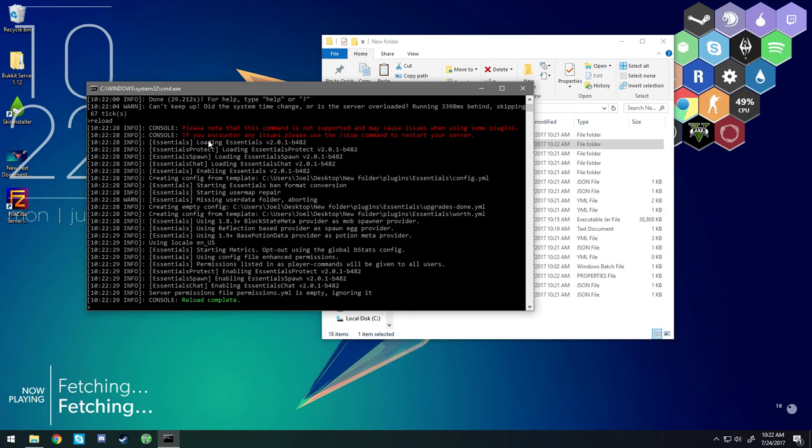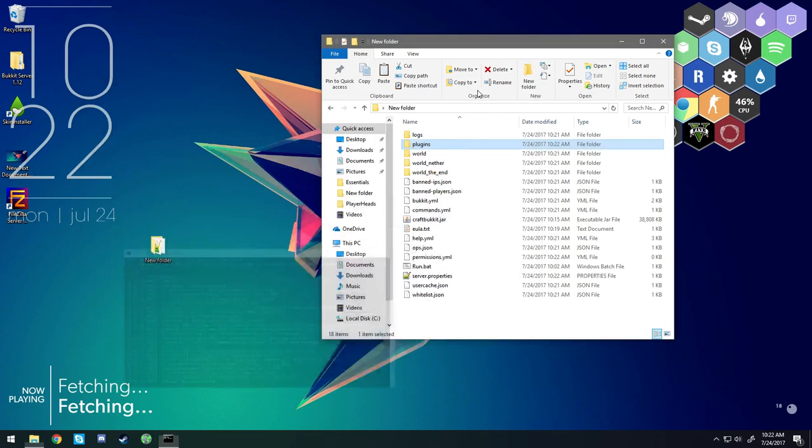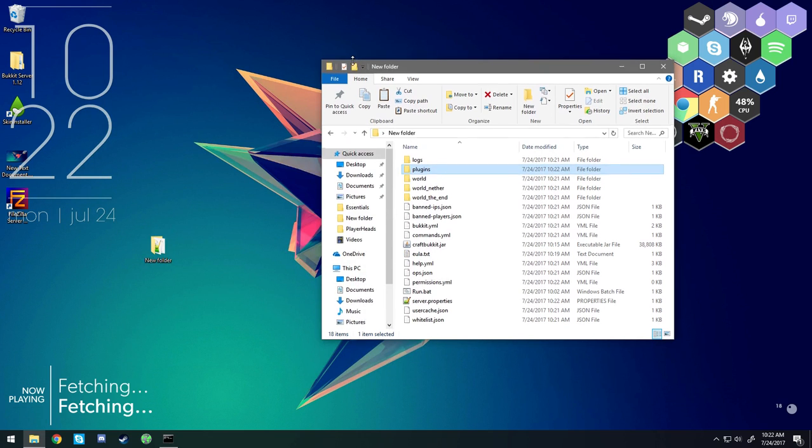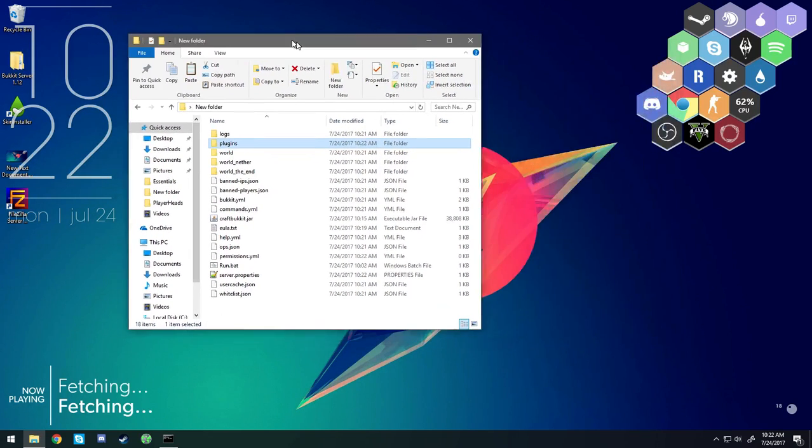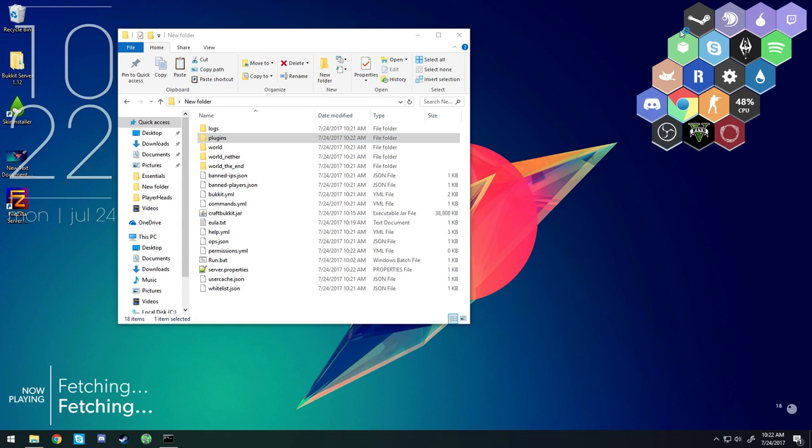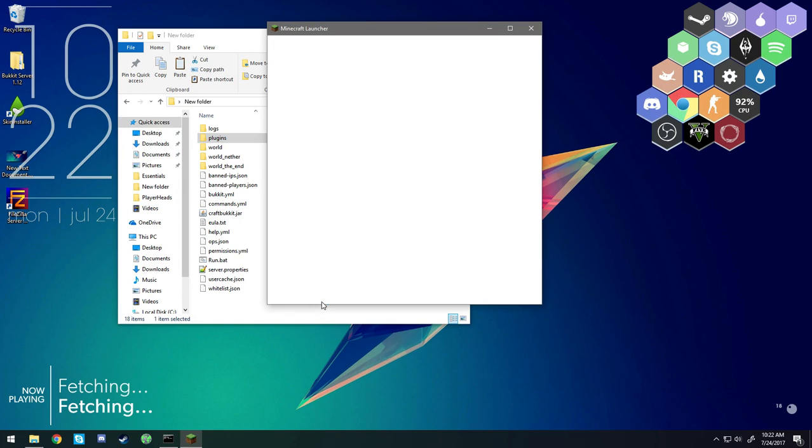But anyway, so port forwarding, look up the stuff for your router, do it the way your router does it. Keep in mind that you'll probably have to create one for Minecraft, yeah, and all that stuff. So what I just did there was reloading my server. So now I'm going to go ahead and open up Minecraft here.